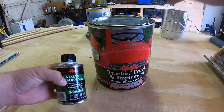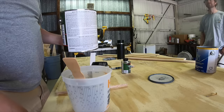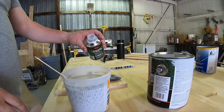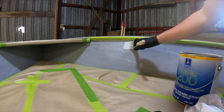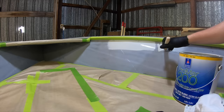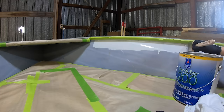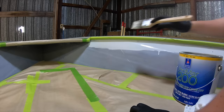Here's the paint and here's the hardener that goes in the paint. Stir it up really well. First coat of paint. Just keep it nice and even.